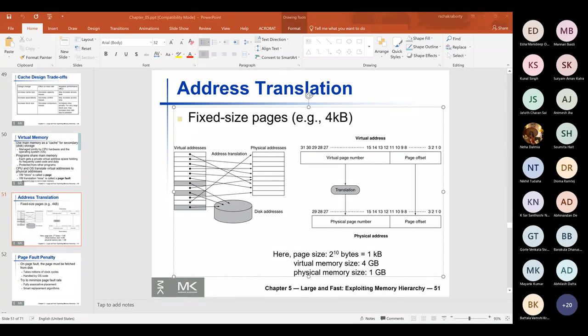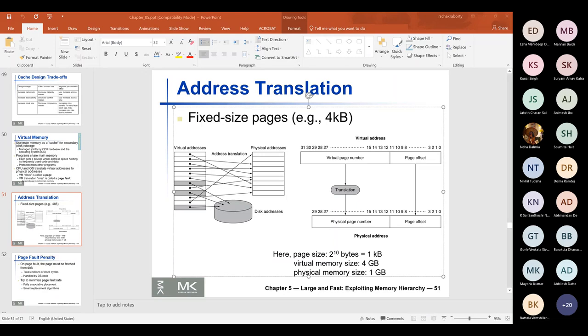This is not a real physical page number. Why? Because there is a translation mechanism that translates this to a physical page number. The number of physical pages available is usually less than the number of virtual pages shown. Here in this case, how many virtual pages are being shown? 2 power 20 virtual pages are being shown.